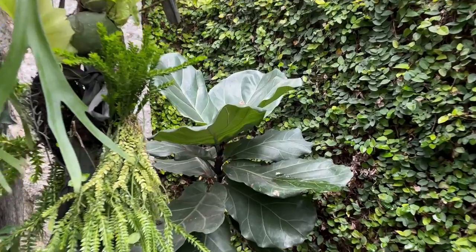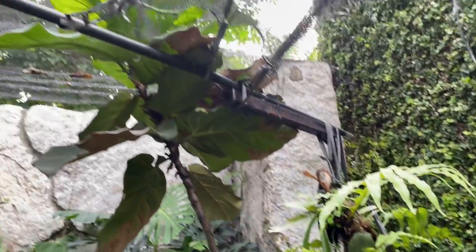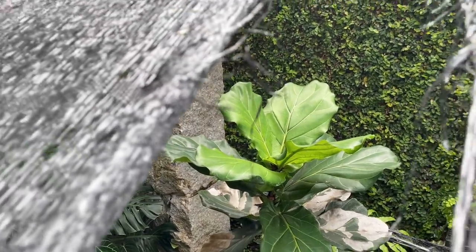The next plant will come as no surprise — the Ficus lyrata, or fiddle leaf fig. That plant enjoyed its five seconds of fame on Instagram and everybody wanted one, but I guess people realized they're very difficult to care for. They need very bright light and they don't like to be moved around. When you bring one home from a nursery with different conditions, even if your conditions are better, the fact that you moved it means it's going to throw a tantrum and drop some leaves. The care for this plant is a little misunderstood, and I have a video coming out on it, but this plant has completely disappeared from Instagram.